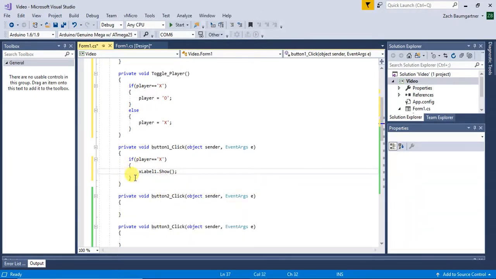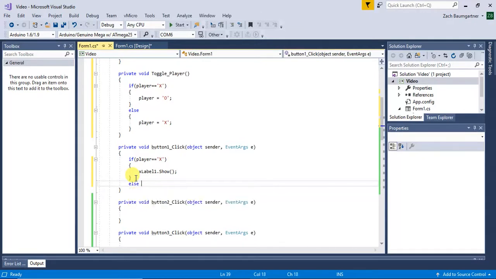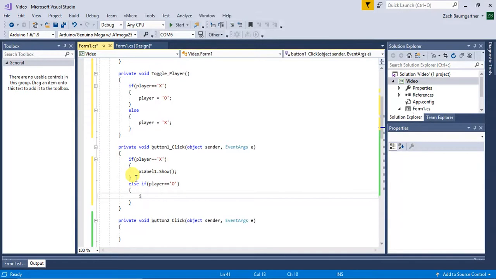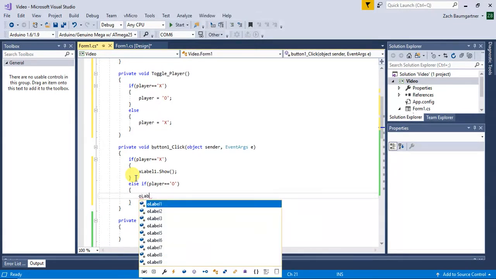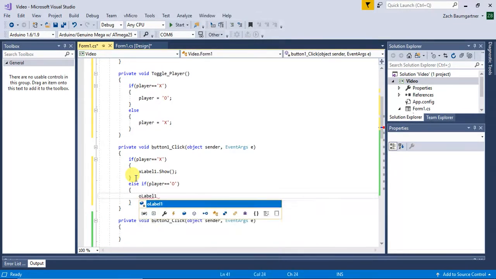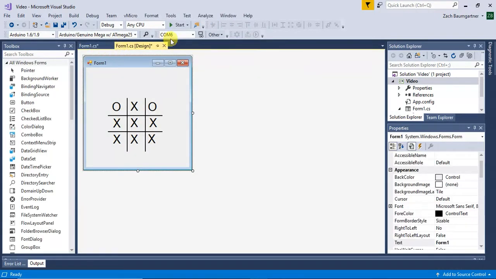And that's pretty simple. And then else if the player equal to O, then obviously you want the O label 1 to show up. And then I'll show you how that works in the code here real quick.